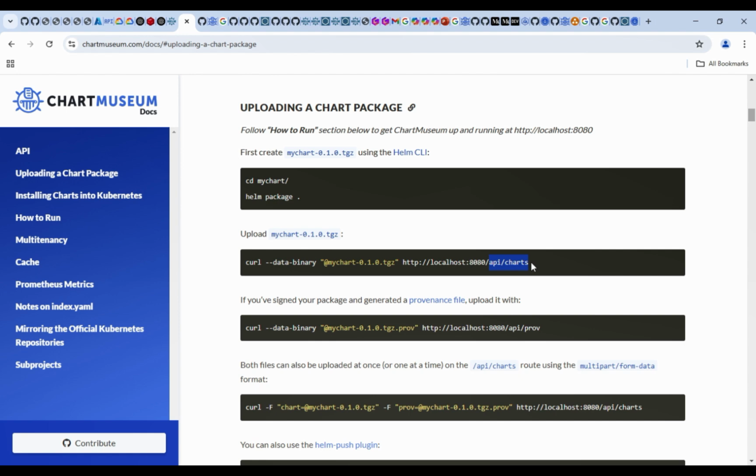Again, you can use the provenance file, as I was showing yesterday, with the help of an integrity feature, to show that this is verified, a proper Helm chart and all those things. If you want to enable it with the help of public and private key pairs and GPG keys, you can always go back and do it. But as I said, usually it will not be done, because in a typical organization you will have your own private repositories, and it's not going to be exposed beyond that.